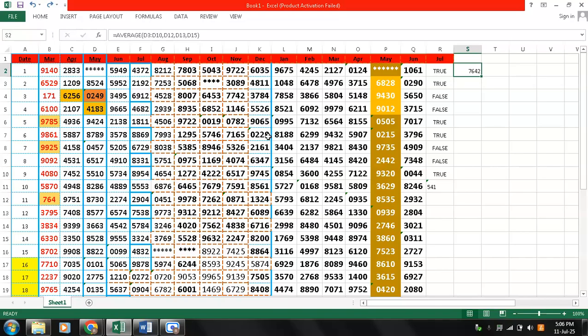Okay, what I'll do is select the cells from D3 going to D15, out of which D11 is not there. Okay, let me do one thing.